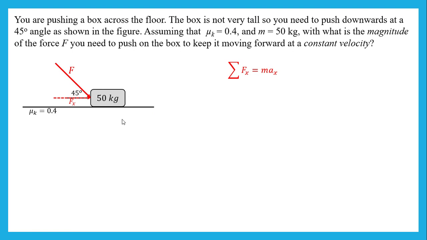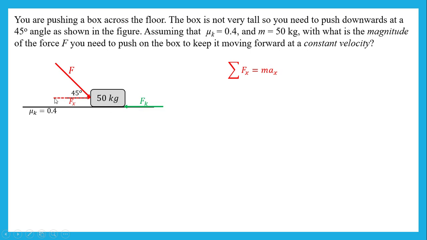Well, in order for it to move at a constant rate, and the fact that there is a coefficient of kinetic friction given here in the diagram and the wording, suggests that there is a force of kinetic friction being applied. Here, I've chosen to draw my f of k pointing leftward because it opposes the object's motion. So if you're going to push the object to the right, f of k needs to be in the opposite direction. In this case, it is pointing left. So this is f of k in the green here.